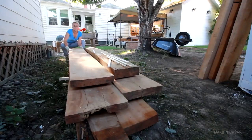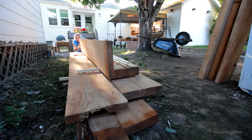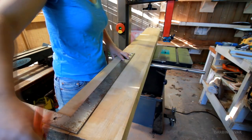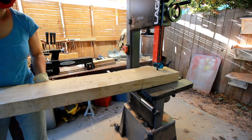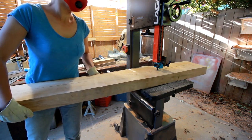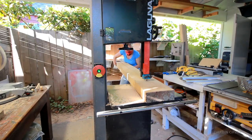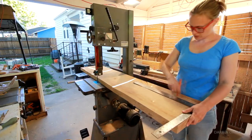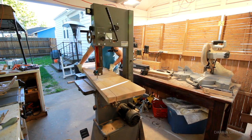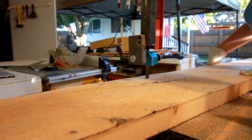So here you can see part of the stack. A lot of wood has gone into this project. First of all, I kind of evaluate each piece, see how twisted it is. My goal is to make those pieces smaller — right now they're really heavy and big, so I need to make them more manageable so I can physically move them around easier and use them on my rather small tools like my DIY jointer and planer. I also need straight sides to be able to cut them on the table saw. So first up, the bandsaw.